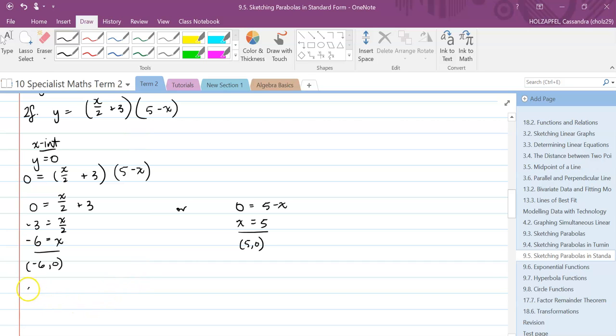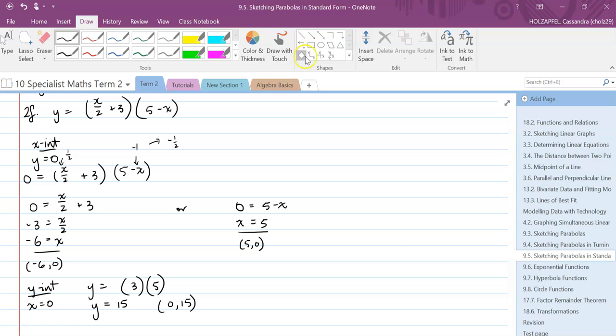Let's go ahead and find our y-intercept, and again this will be when x is equal to 0, and so we will have y is equal to 0 divided by 2 plus 3 times 5 minus 0. So our y-intercept is going to be at (0, 15). And having a look at this one, if I was to expand these x terms out, I can see that the coefficient here is going to be positive 1/2. And the coefficient in front of this x, I can see this is negative 1. And so when we multiply these two coefficients, I'm going to get a negative result for my a value, which is my dilation factor. And so that means that I'm going to draw this as a sad face.